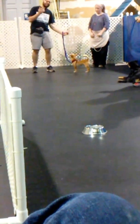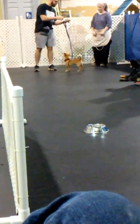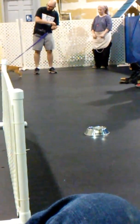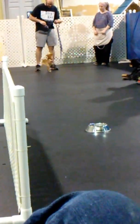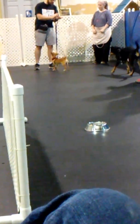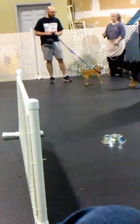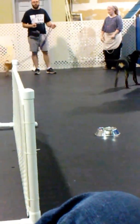He's closing his eyes. I'm going to toss the treat out, and Charlotte's going to go get it. And then I have my second treat for when he gets back. Okay? Can we back over a little bit? Perfect. So I'm going to toss the treat out, and Charlotte's going to eat it. Once he eats it, I'm going to say, Charlotte, come! And I'm going to step backwards a couple steps, so you can shake it.